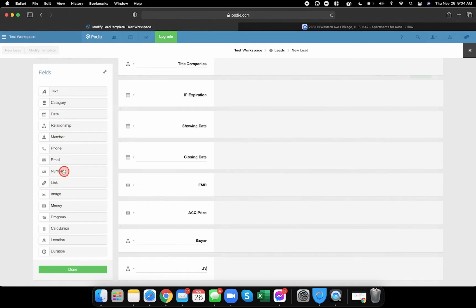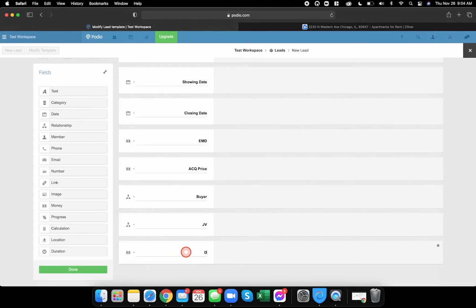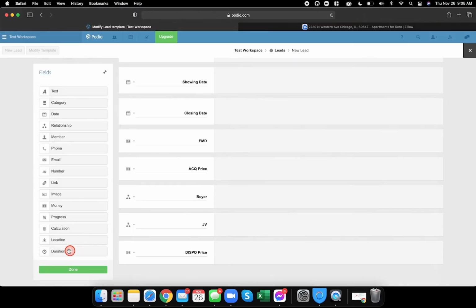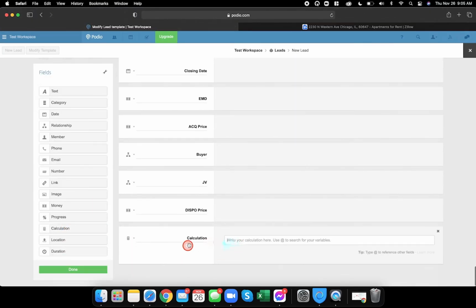And then we'll use money for our dispo price. And then the last one, we're going to have estimated profit, and that's going to be a calculation. So this calculate, and then estimated profit. So we'll hit done because again, we need these to save to use this calculation.